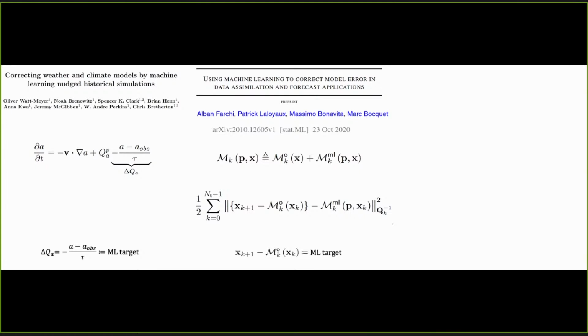So this is what this would also look like for the forests. They would have the same kind of scaled squared loss. And the target in this case is also xk+1, which would be the observation in the future. As David was already mentioning, it's not always clear if you want to actually nudge and get the correction factor to the current one, or if you actually want to correct towards the future observation. In this case, where they do it not on the level of the tendencies, but on the direct time stepper, there's not much choice.